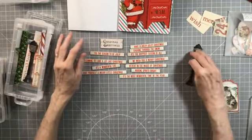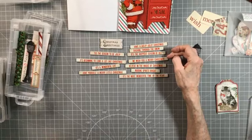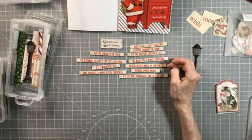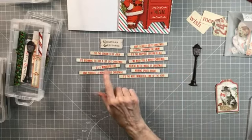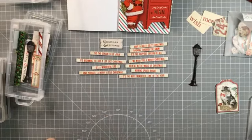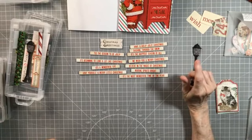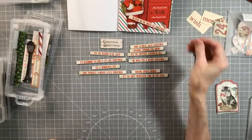Alright. So we have holly jolly Christmas, dashing through the snow. It's the happiest season of all. We wish you a Merry Christmas. Believe in the magic of Christmas. Making spirits bright. The most wonderful time of year. Have yourself a merry little Christmas. It's a wonderful life. It's beginning to look a lot like Christmas. And 'tis the season to be jolly. Of those, perhaps believe in the magic.